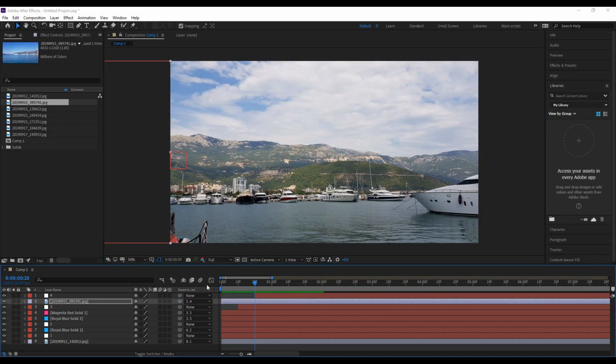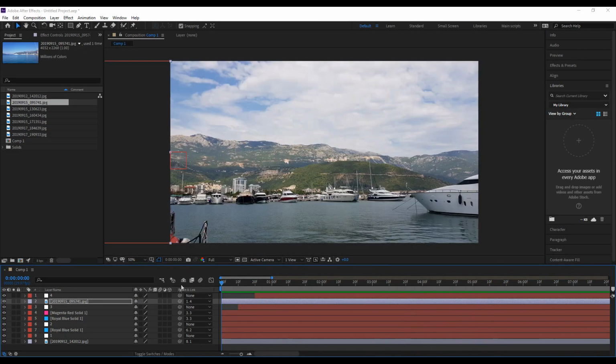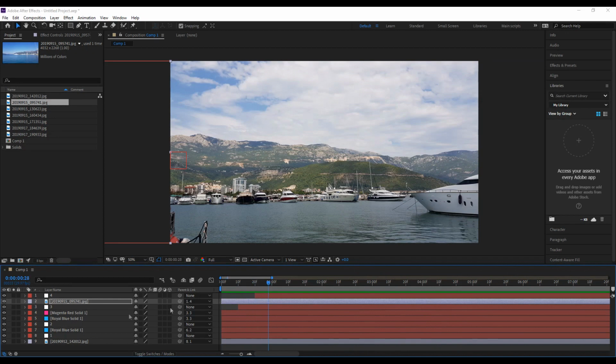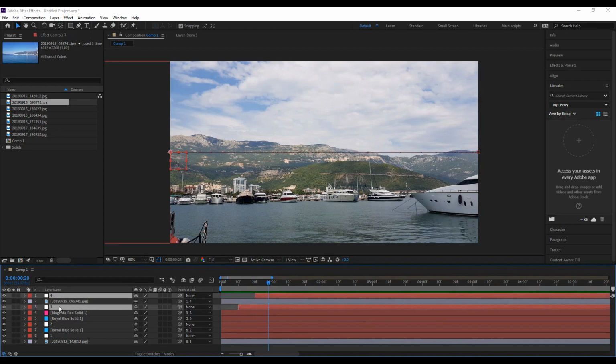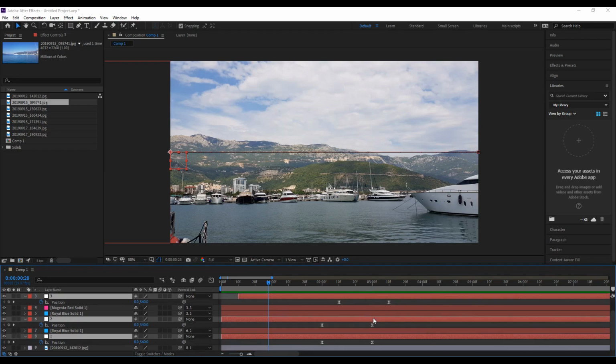Let's see what we have. Great! We have the first transition now. But I think it's long. Let's select all our null objects, press U and shift the last two null objects.